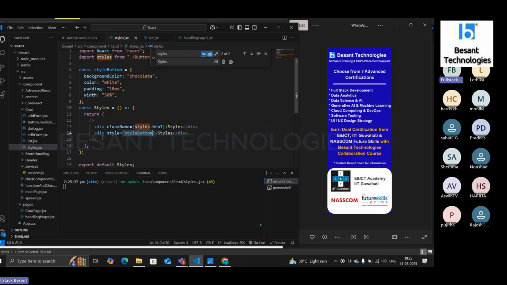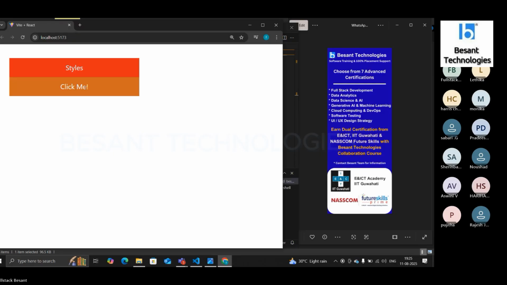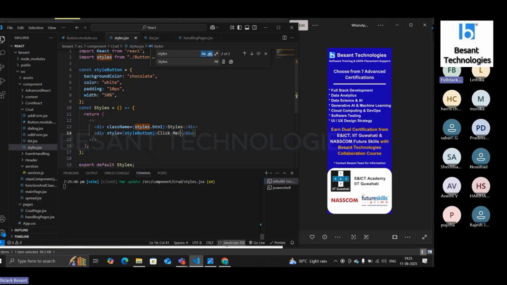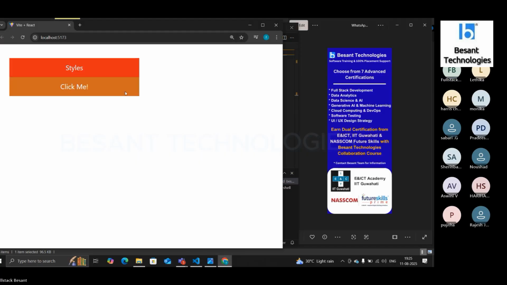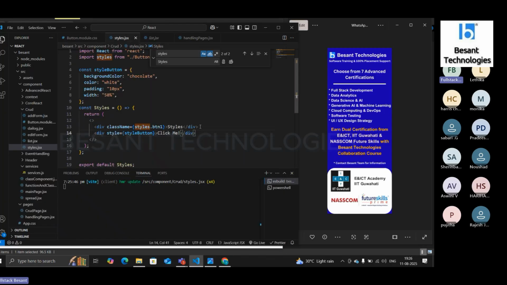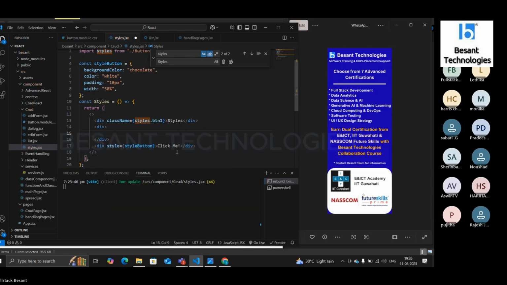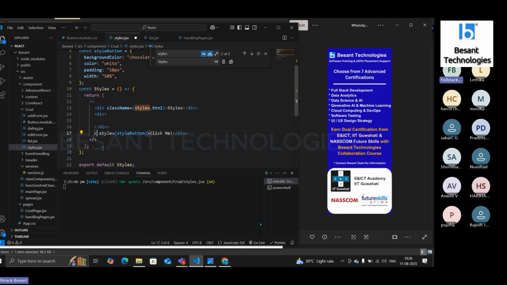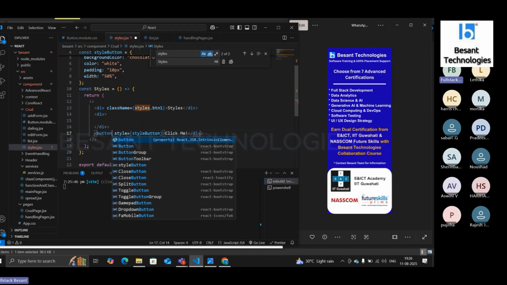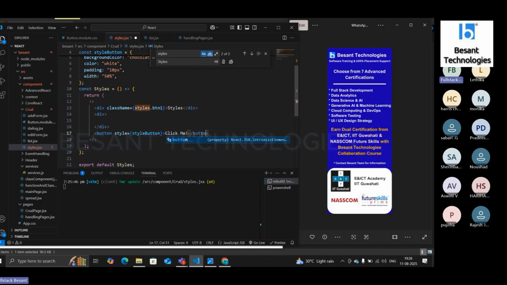I have done this wrong, so I'm going to change the name. Can you see? Is that clear, everyone? Instead of div, let me go with button. I think that should be the correct one. Yeah, I have to do button.